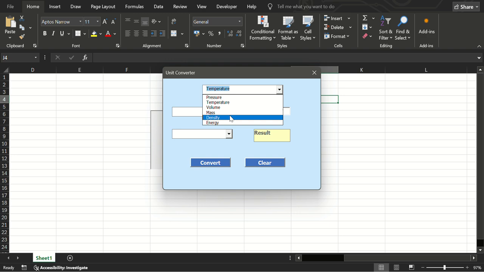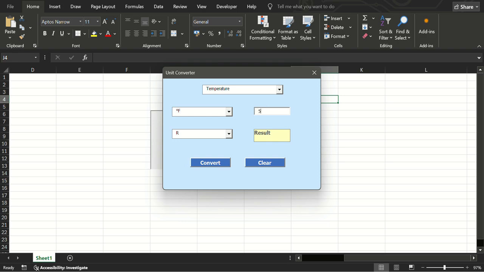And then over here too, we have the second drop down. The second drop down is for selecting the initial quantity type that you have. So maybe if you have temperature and you have it in Fahrenheit and you want to convert it to a different quantity, let's say Rankine. The second drop down is for selecting the new quantity type that you want, and then we have our text box here where you enter the value of your original quantity.